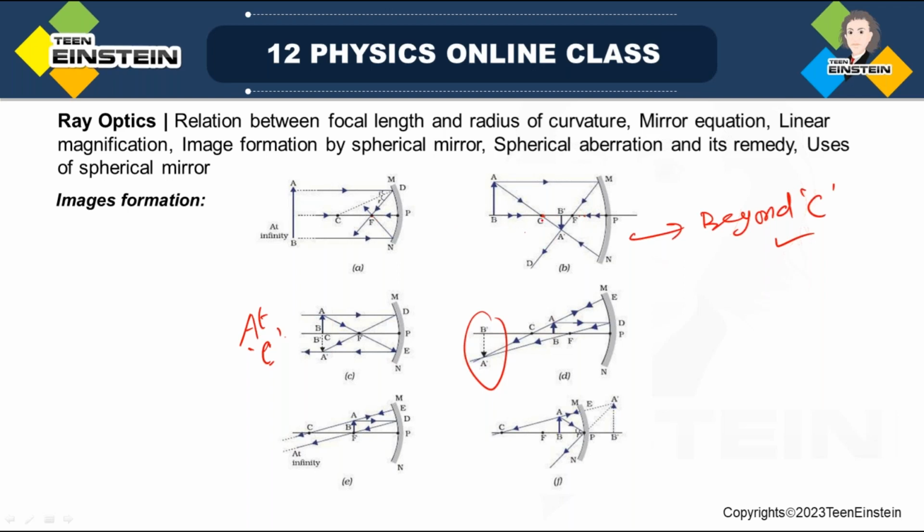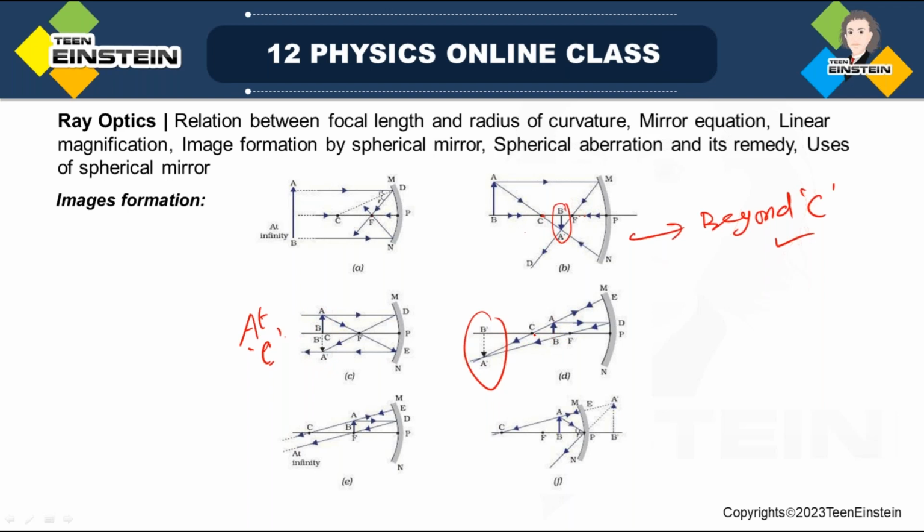So as you come closer to the C point or beyond C, then see this has got some size. At least it is not a point image. Now when we keep it at C, the image becomes the same size as the object.